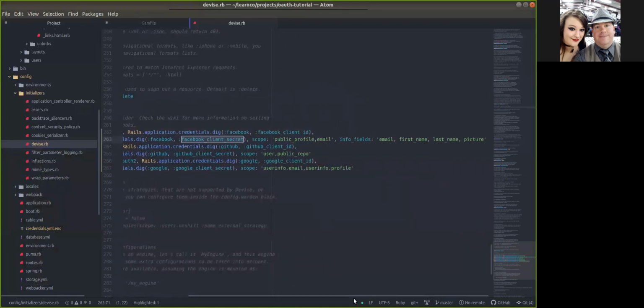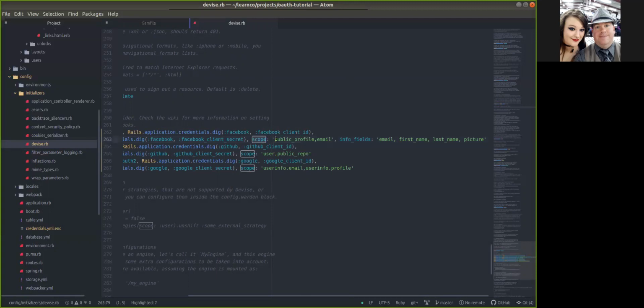So scopes are optional. What this does is it gives you some manner of control over what information you're getting from their login. You don't have to put these in. If you're running into weird errors, like errors saying that you need email or profile or something like that, go and add a scope.